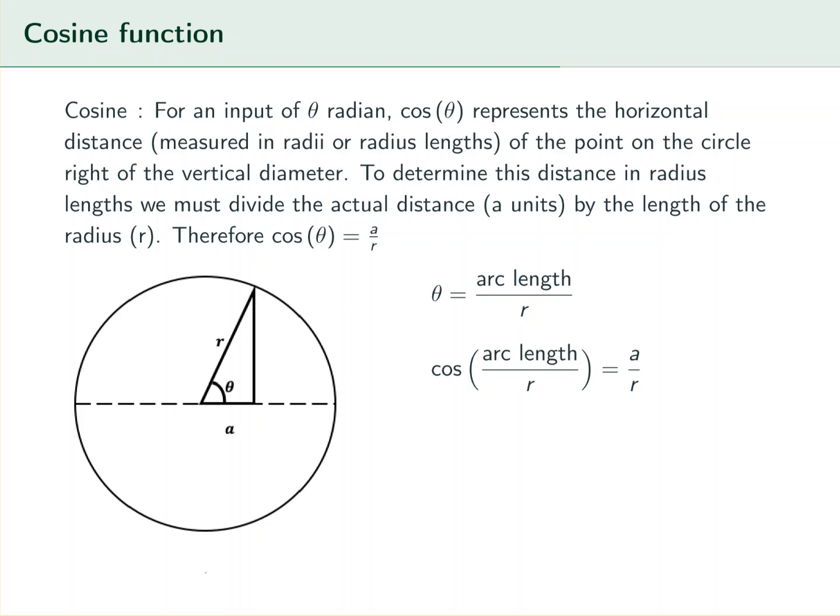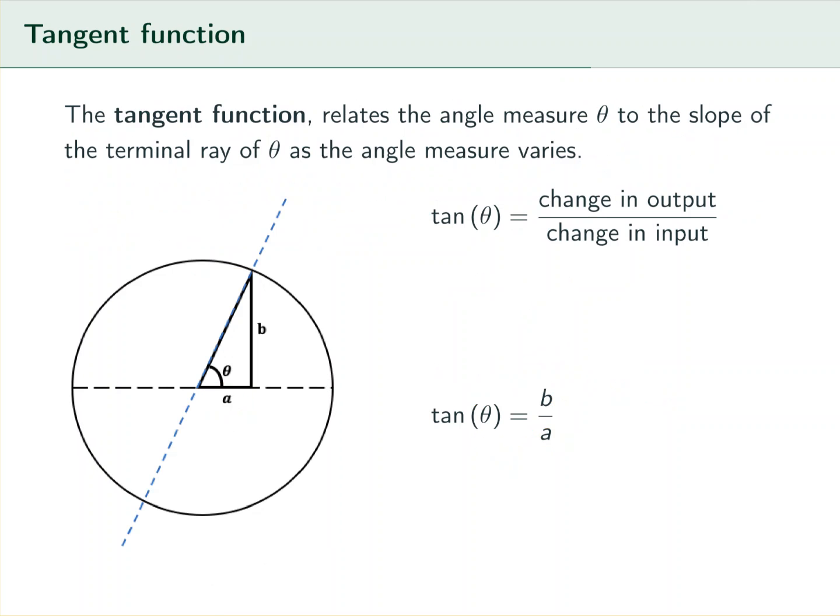So similarly, this right here is an angle in radian, right? And output, now output is this horizontal distance, this distance, or we can also think it's the same distance, this one. So again, this is angle in radian, and output is the horizontal distance measured in radius length. And it's just similar to sine function, input also divided by radius, output also divided by radius.